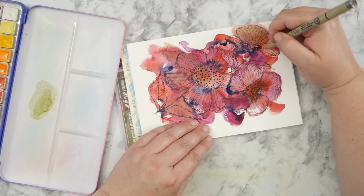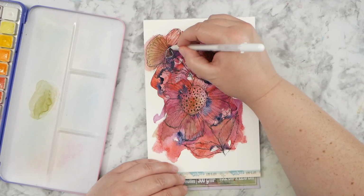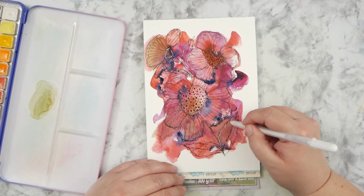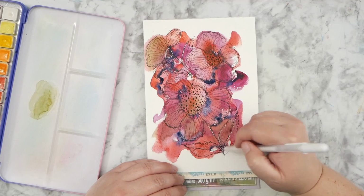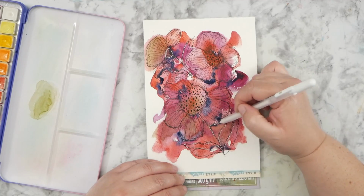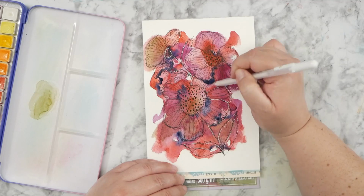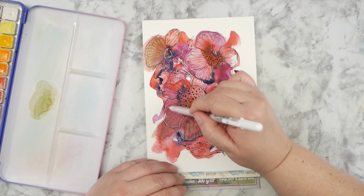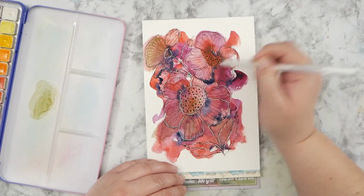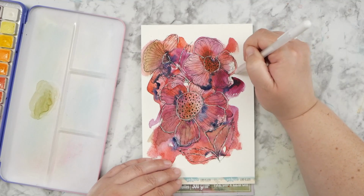And this is sped up about 2 times, by the way, just so it's easier to watch and probably more entertaining that way. So I grabbed my jelly roll because we need the highlights, and it's one of my favorite things to add. And that, I think, was what really made those flower petals pop out from the page. It's like it changed the whole doodle when I added the white on the paint background, and I really fell in love with it.